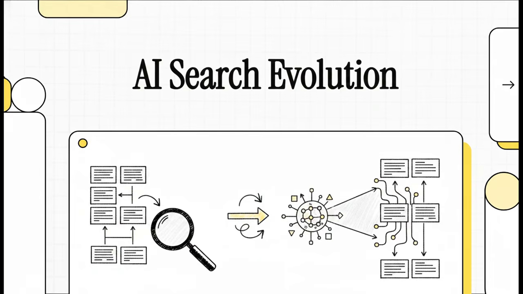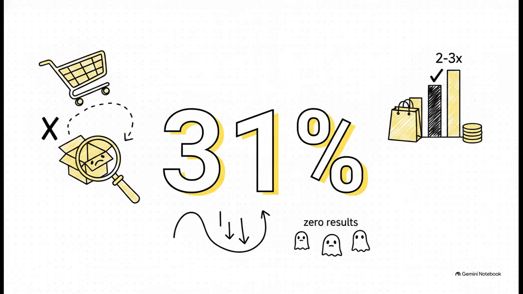the right place. To really grasp why this evolution is absolutely crucial, wrap your head around this staggering number from the Baymart Institute, 31%. That's the percentage of e-commerce product searches that come back with 0 results. And the kicker? They fail even when the exact item the customer is looking for actually exists in the catalog. Think about that. For users who typically convert at 2 to 3 times the rate of casual browsers, a 0 results page isn't just an annoyance, it's a massive direct revenue leak.